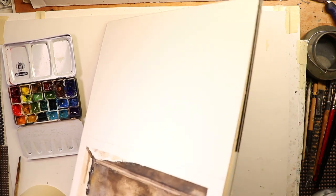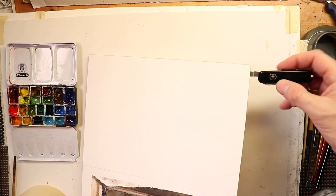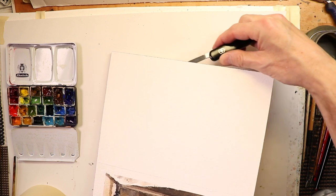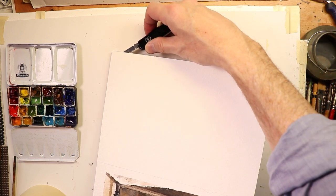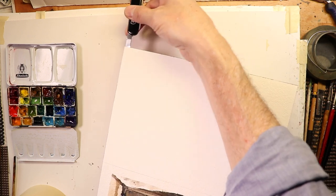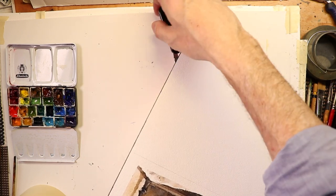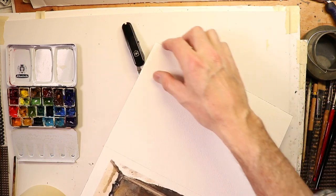And you just go right around. We do the same thing here. We just take our pen knife and carefully angle it at a 45 degree angle. It cuts the best like this. Sometimes in the past I've gone off a little bit on my trimming, and then it winds up tearing the paper at the edges.